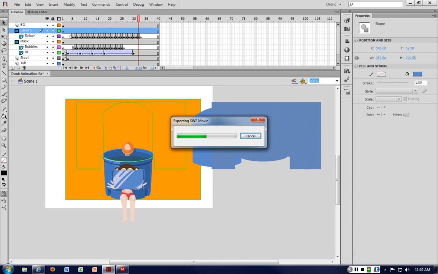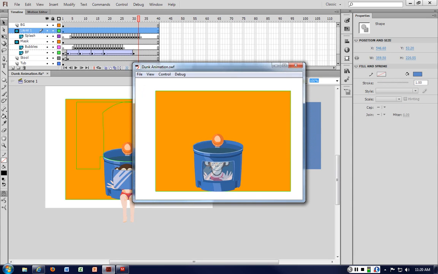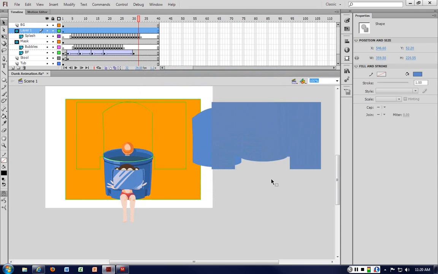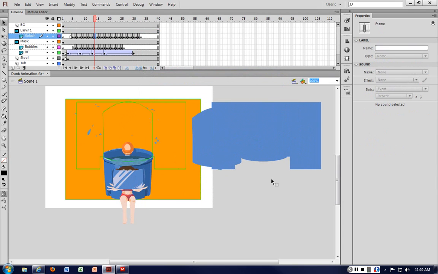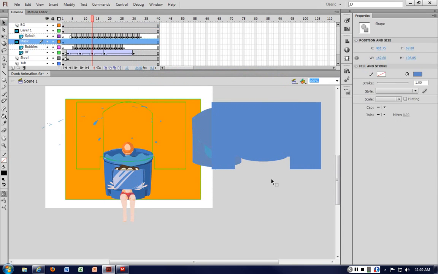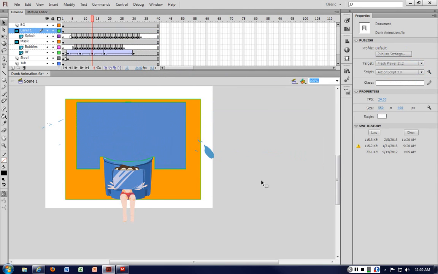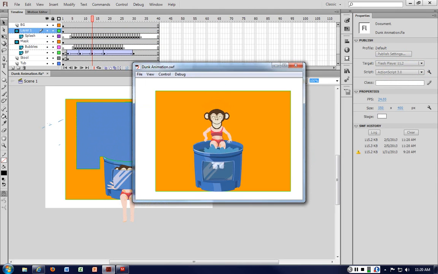Now if we were to play it now, see, I can't see the body at the top. So if I was to undo this, let's go back. Because see this section here?